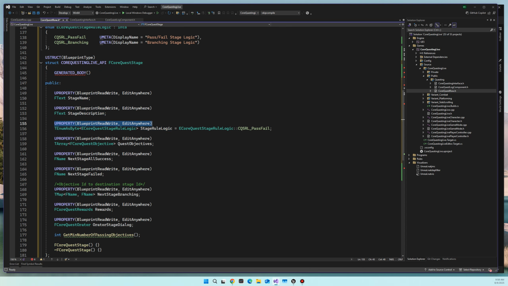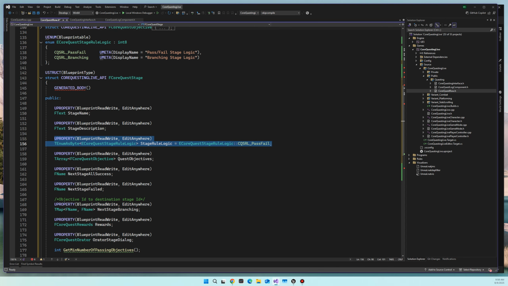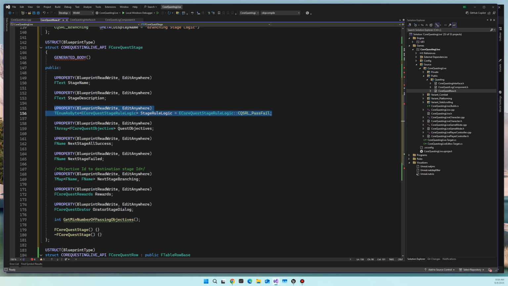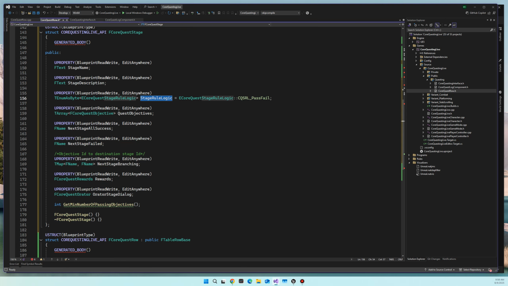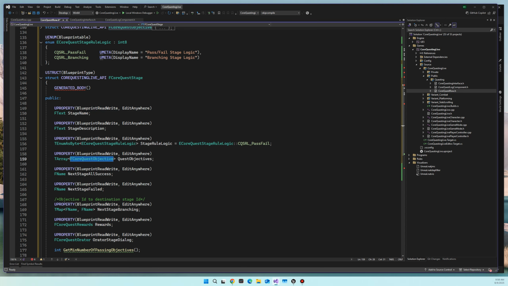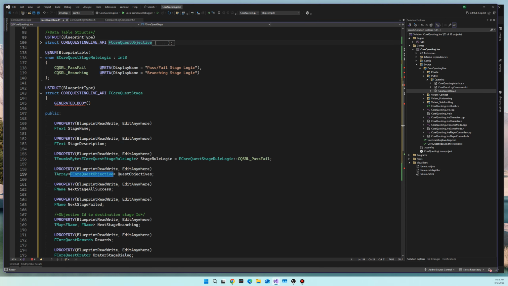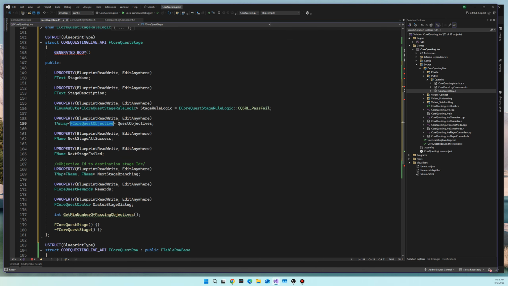Again, here's our enumerator for pass, and by default I've set it to pass fail. That's the stage rule logic that we're going to be using within the stage. And then we've got an array of objectives. So there's our objectives up here. That's the array.